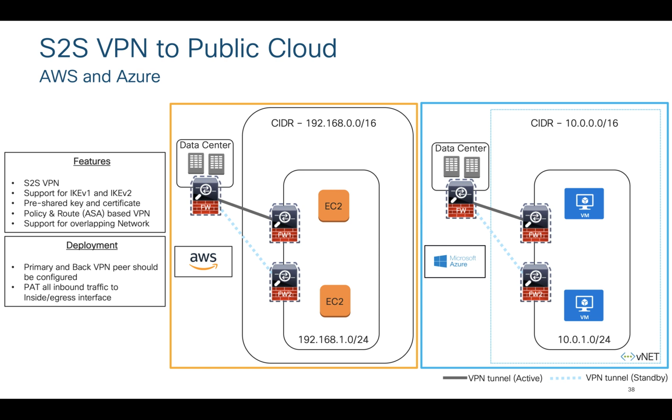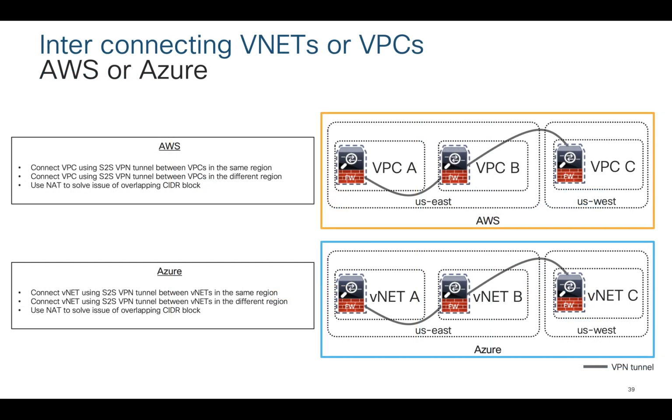Site-to-site VPN tunnel, a similar kind of setup. In your site-to-site VPN tunnel, you will define multiple peers, and if your primary peer is not available, you will connect back to the secondary peer. That's it. This is how you will form your VPN connection for remote access VPN, and even for site-to-site VPN connections as well. The other use case is going to be your inter-VPC connection.